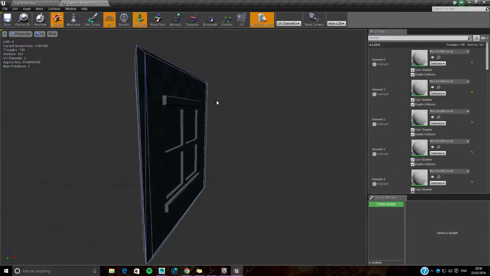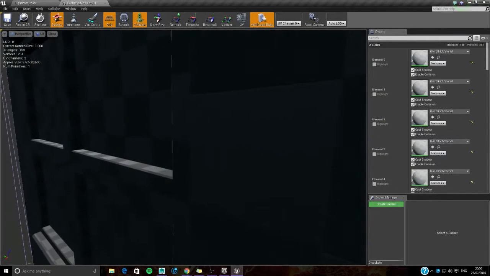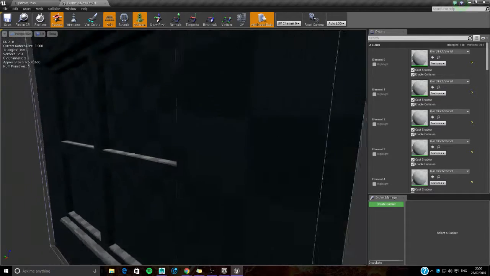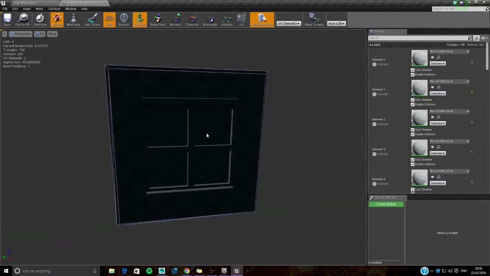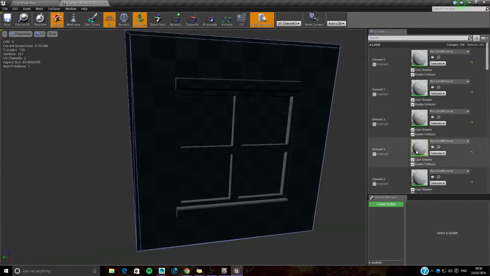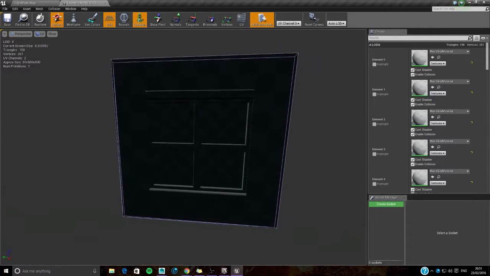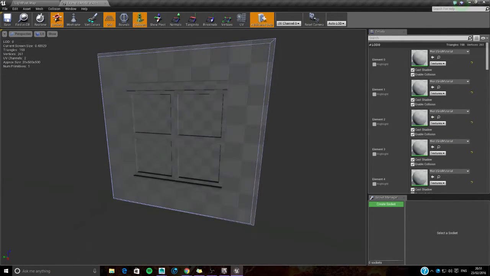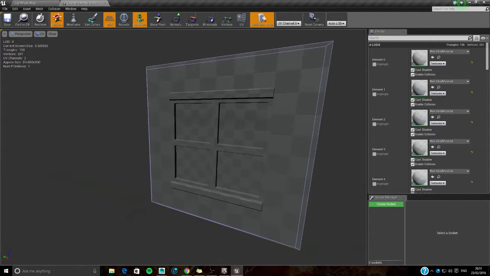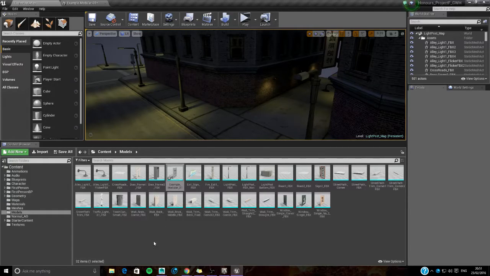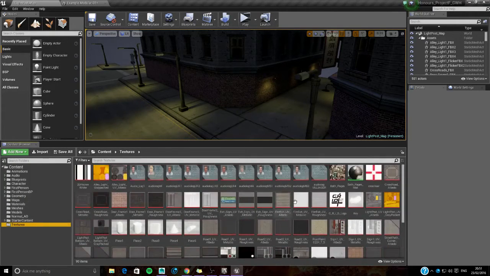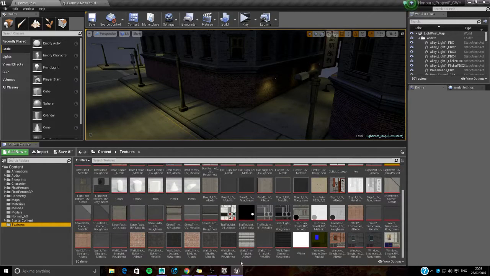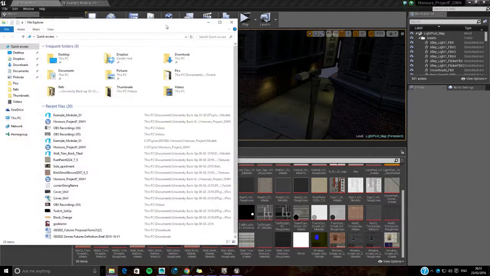So we've got our mesh. We've got all this there for us. That's done. And if you see it to the left, we've got 1, 2, 3, 4, and 5 materials. They imported nicely. So that's ready. We'll hold L and get the light on this side just so we can see what's going on. What else do we need? We need our textures, so we'll import these as well. The good thing about textures is we can just drag and drop them. UE4 is good like that.